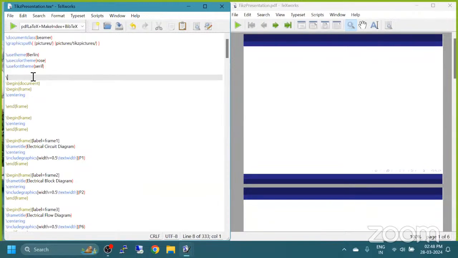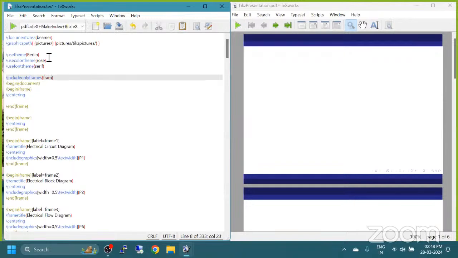Then for that you can use a command called include only frames. The frame numbers I have written like frame 1, frame 2.